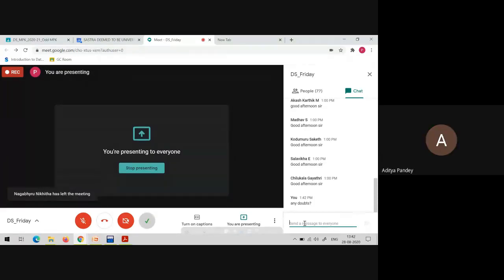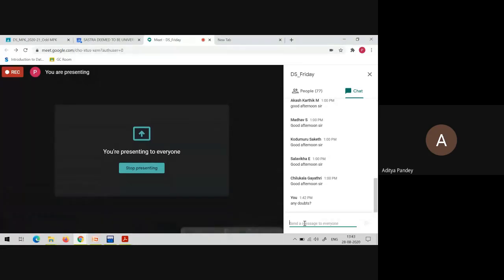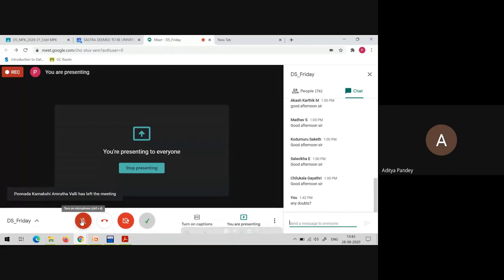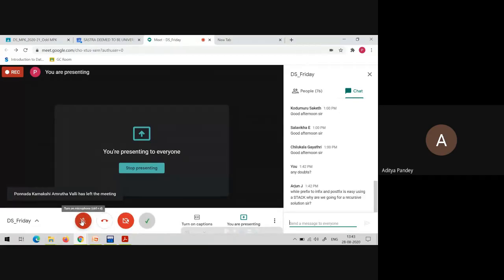Yeah, Arjun, very good question. Prefix to infix and postfix conversion, we can do easily using a stack. That we are going to implement in our second unit, where we will study the concept of stack.